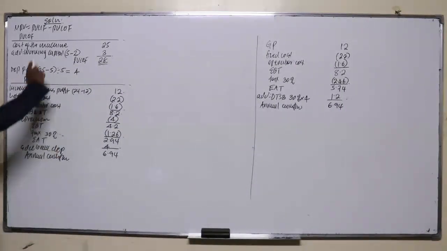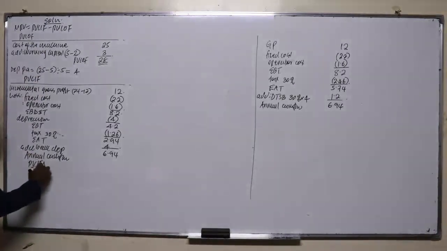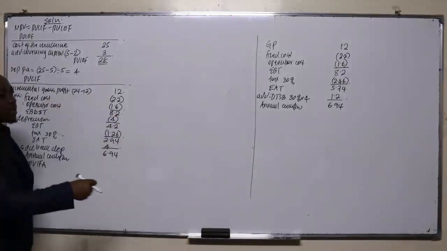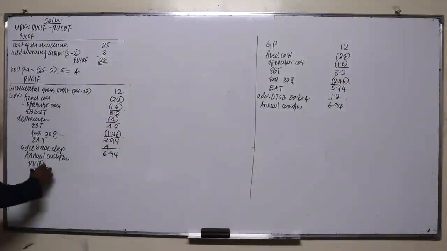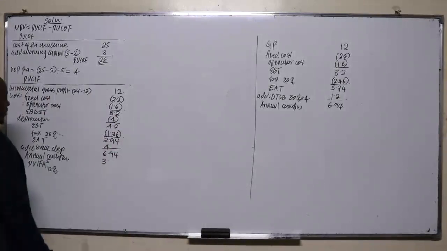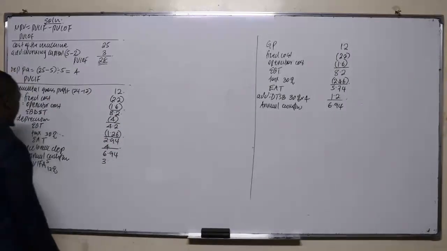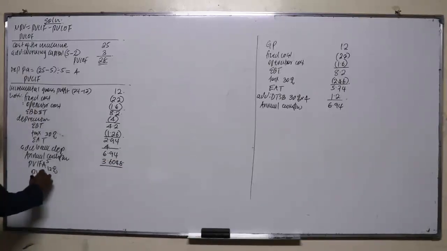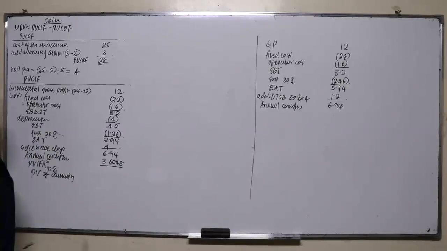Now, once we get the annual cash flows, we need to get the present value. So you discount present value interest factor of an annuity. Now, this is an annuity. Remember, this was the incremental gross profit per annum. This was the fixed cost per annum. So it's an annuity for the next 5 years. How much was the cost of capital? 12%, and the project is for 5 years. So we use the second table, it's an annuity. Good. And that's how we get the present value of annuity. Now give me the present value of an annuity. You take the annual cash flow, you multiply by 3.6048.